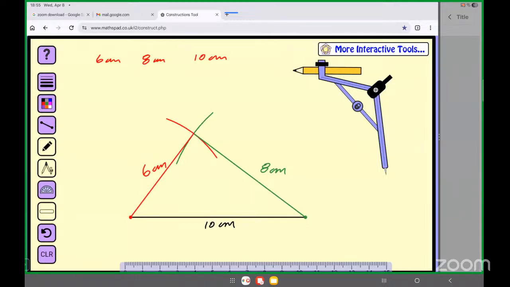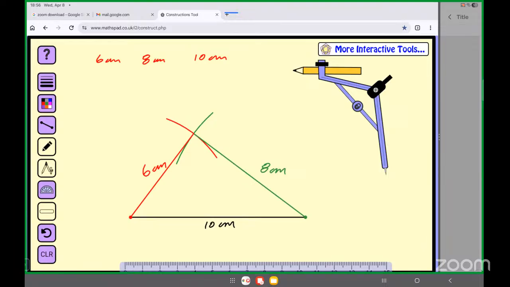So you draw one line first with your ruler, measure it, and put it on first. Then you draw an arc that is equal in length to one side from one end, and from the other end, you draw an arc that is equal in length to the other side. The length must be as long as the other side, not the arc length, the length of the radius of the arc that you make. And where the two arcs meet will satisfy what you want: 6 from one side, 8 from the other side. And they have 3 sides, 6, 8, and 10 in this exam.